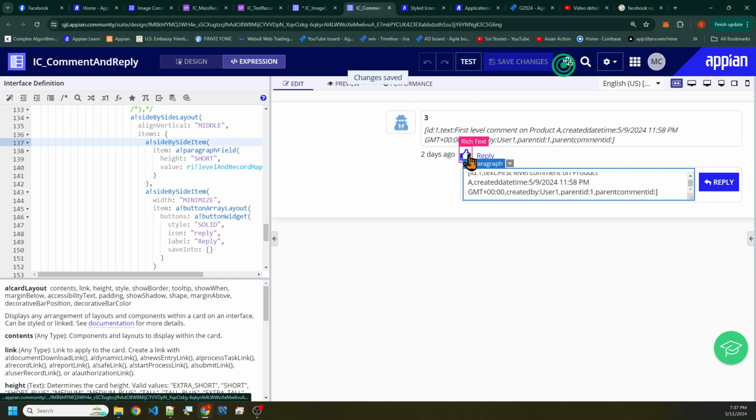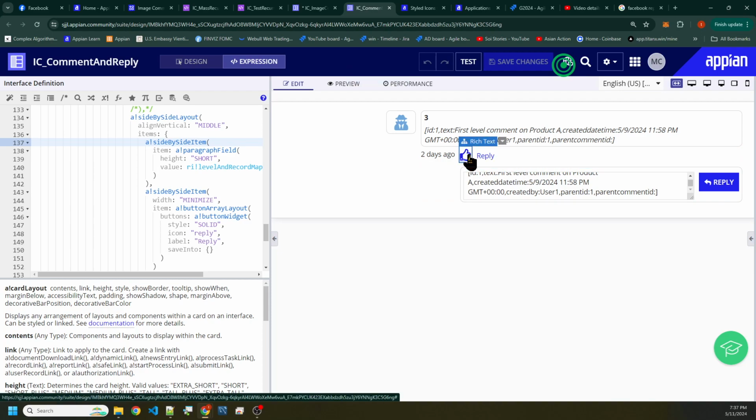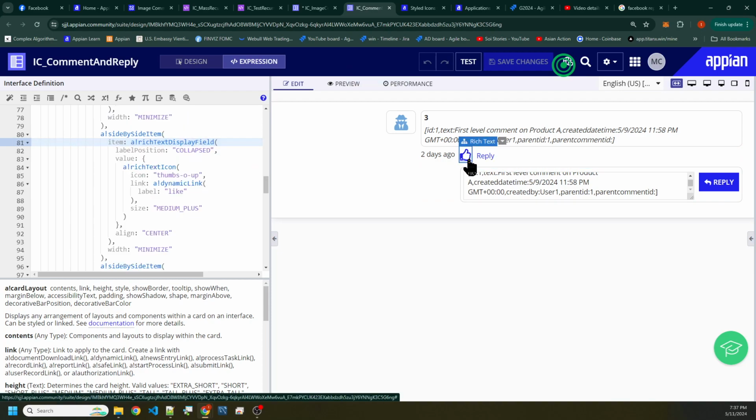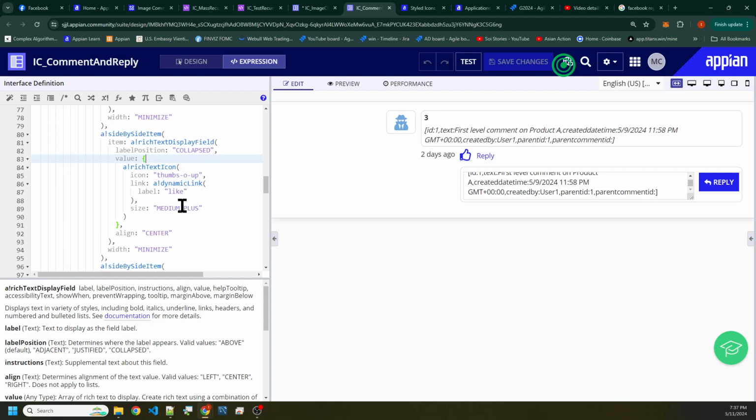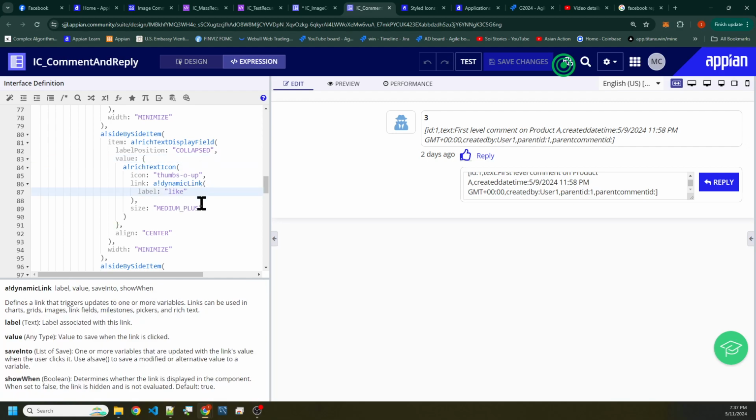We also have this rich text. When you click on this, you probably want to kick off a process as well. So let's say, for example, this dynamic here.